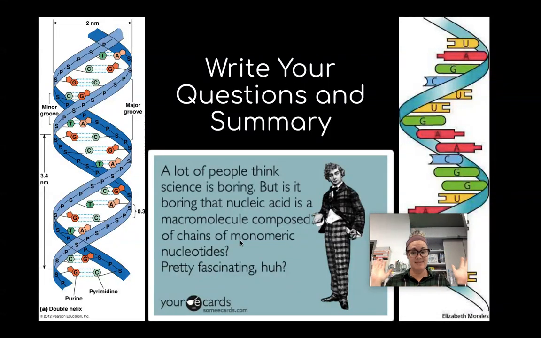So, like I said, it's always best to get that Cornell set up. Put your questions in the left-hand column. Make sure that you can find the answers for those in your notes. Go back and add things to your notes. Write a summary. So make sure you refine those questions.